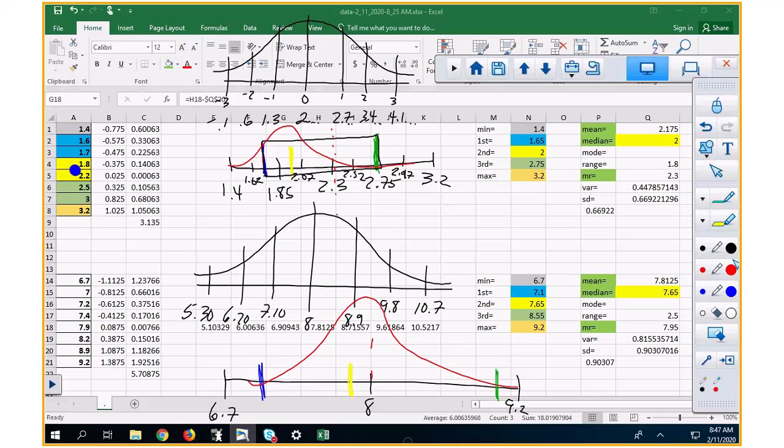Box plot is very helpful, especially if you're looking at what the data is doing. You can see that the data in the first group is a little bit skewed right, where the data in the second group is a little bit closer to the normal curve, if I did everything right.